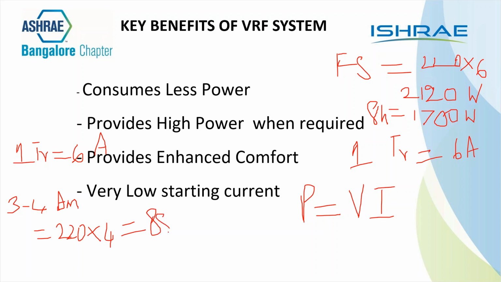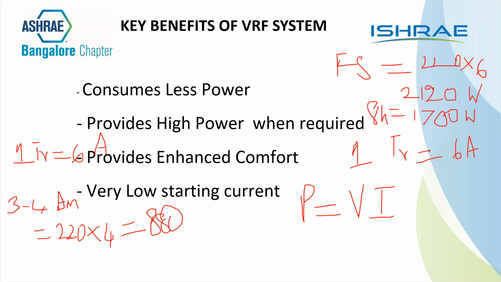So that means here it consumes 880 watts per hour, whereas here it consumes 1700 watts per hour. Now this is how the power saving happens between an inverter based system and a fixed speed system. This is just generic. The best way to practically measure it is to put an ammeter to the air conditioning system you have, measure an inverter based system and a fixed speed system when the compressor is running. This is how you will get this formula.